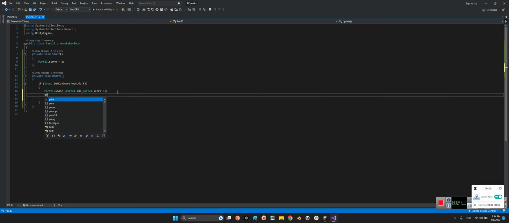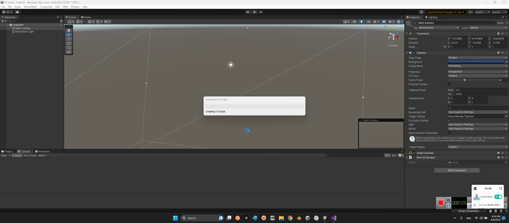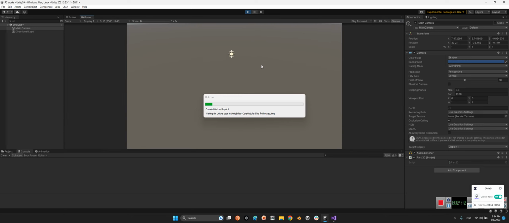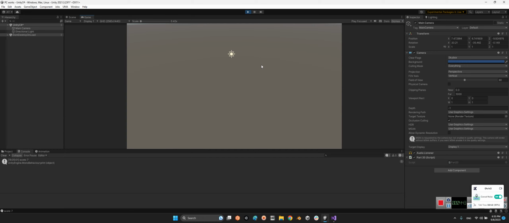Okay, and now print score plus score. Okay, now it will be like this. Okay, press F: 12, 17, 22, 27. Yes, that's it.